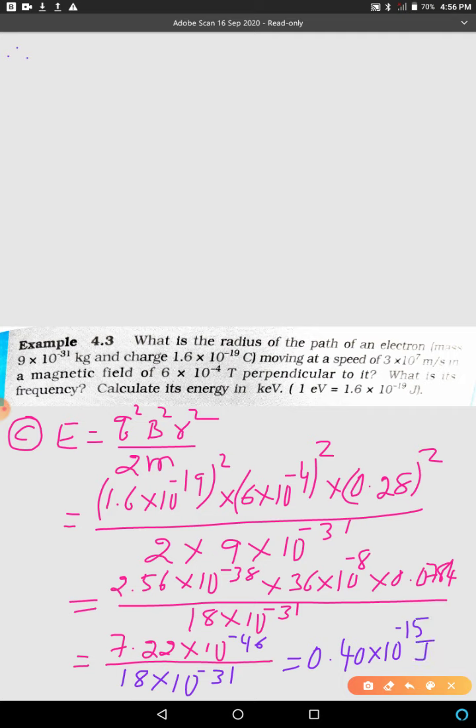What is the unit? Joule. So it is asking in kilo electron volt, so I will write here. Therefore E is equal to, to convert from joule to million electron volt you divide by 1.6 into 10 power of minus 13. To go to kilo, divide by 1.6 into 10 power of minus 16. Because 1 electron volt I gave as 1.6 into 10 power of minus 19. For kilo, minus kilo means plus 3, so it becomes minus 16.